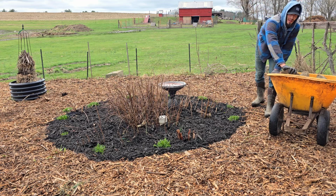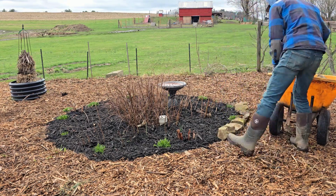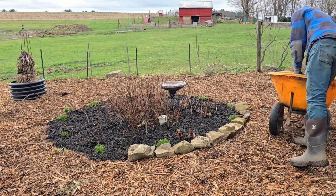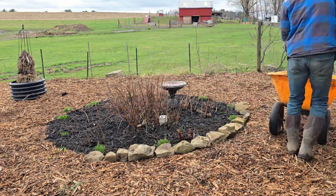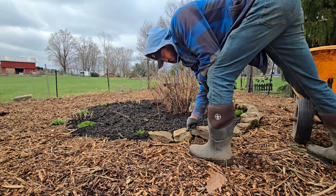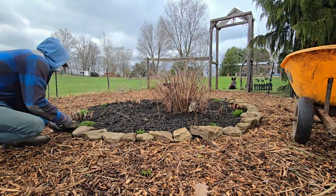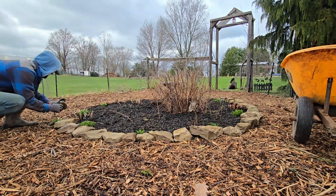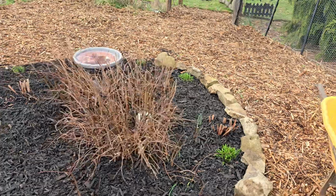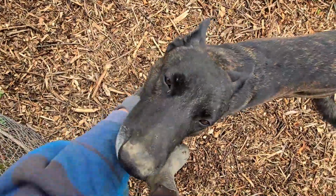All right, the first thing I'm gonna do is just lay them all out. We got at least halfway. We are just over halfway around the ring and it is looking good. Up, up. Thanks for all the help, bud. But we still need more stone, bud. We're going back up to the pile.